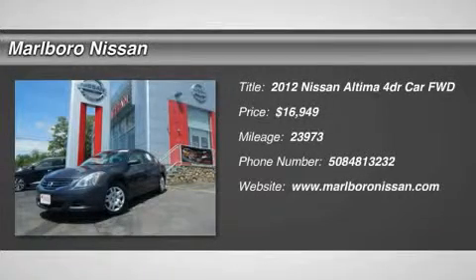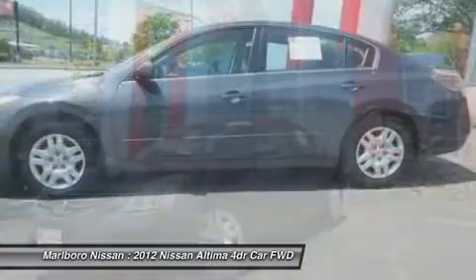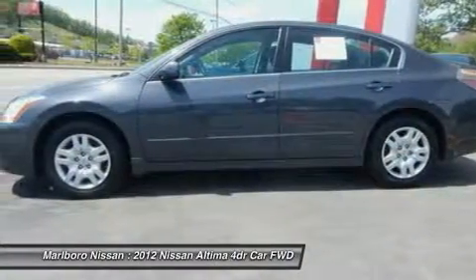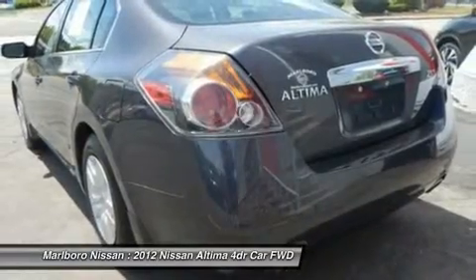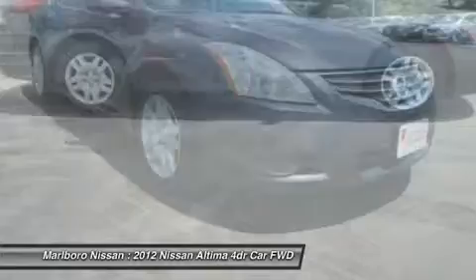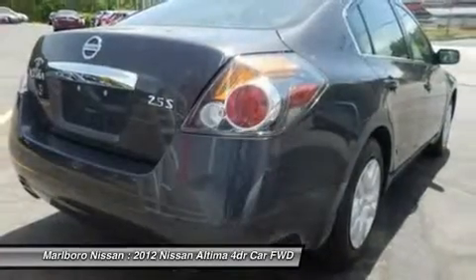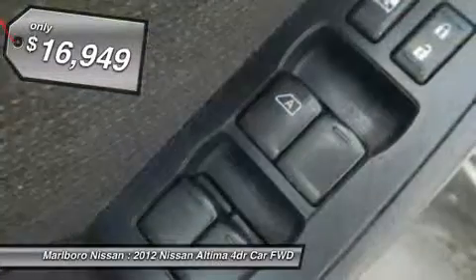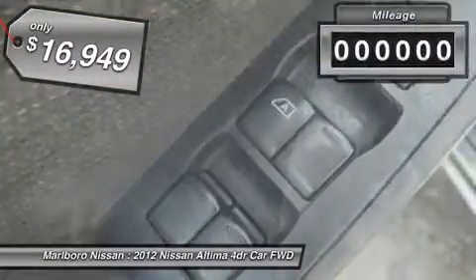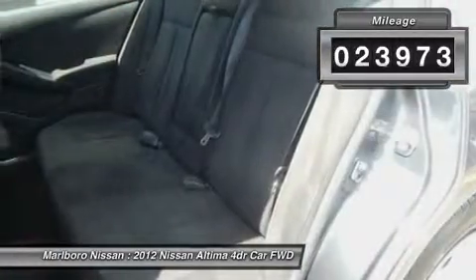The 2012 Nissan Altima. The Nissan Altima offers advanced features to make life easier, and most of the features come standard. Combine that with the powerful engine, six standard airbags, and over 5,000 quality and performance tests, and you'll see the Nissan Altima is made to drive and built to last, and is priced below $20,000. This vehicle has less than 25,000 miles.